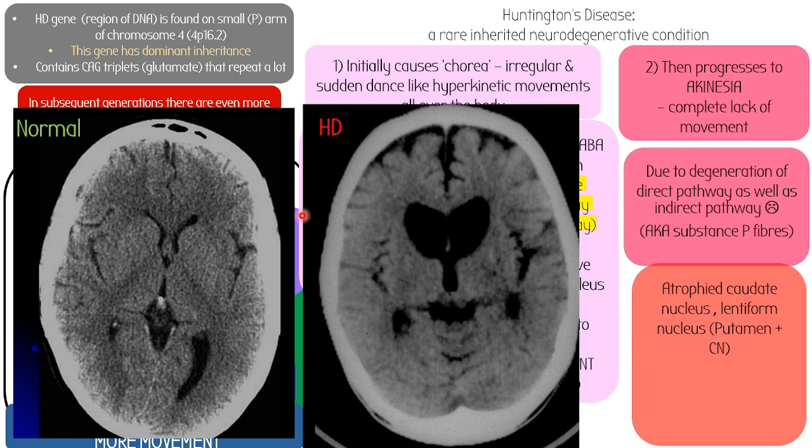The ventricles, to make up for the atrophy, have taken up the space and become much bigger to make up for that limited space. So we've lost space. But obviously your brain can't be empty, so to compensate for that lost space, you get your ventricles swelling up massively, both at the front and at the back. So those are the things that you can see here. Basically, atrophy of the caudate nucleus, atrophy of the lentiform nucleus, and enlarged ventricles filled with CSF to compensate for this.